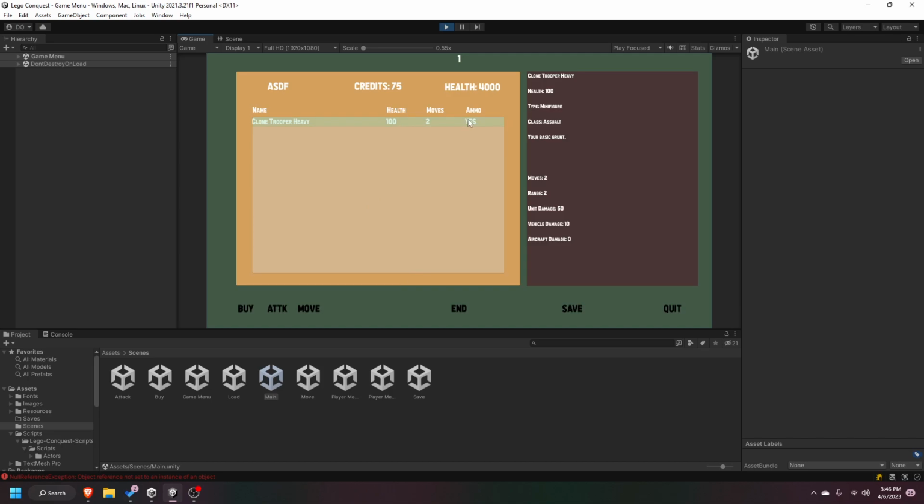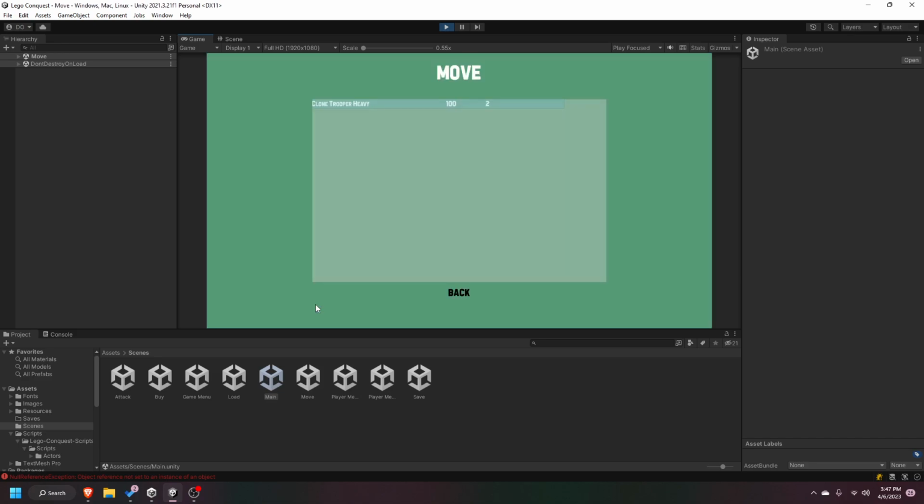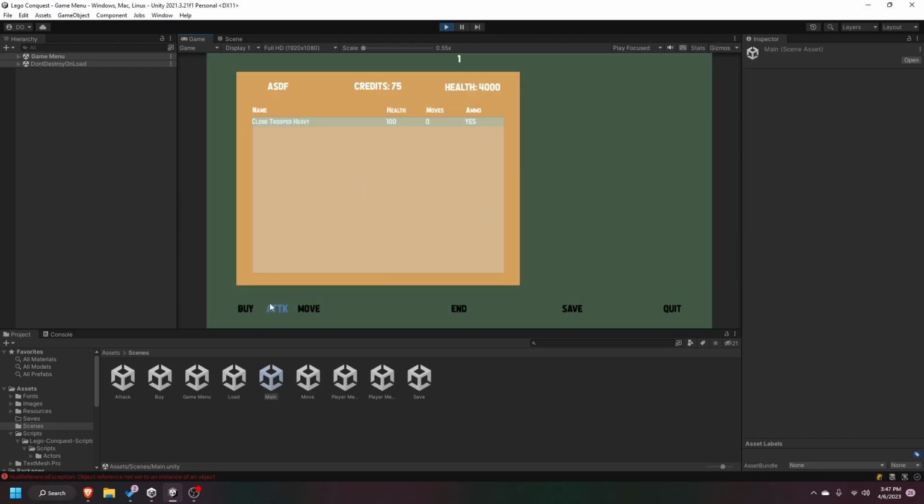I haven't expanded upon this side panel, except I changed the font, of course, but other than that, that's pretty much the same. Same with the other, like not the buy menu, the attack. Oh, yep, the move. So the overall functionality of the game is still the same, but the aesthetic, the graphical design, the layout is, I think, a lot better, and it just makes it much more enjoyable to play.